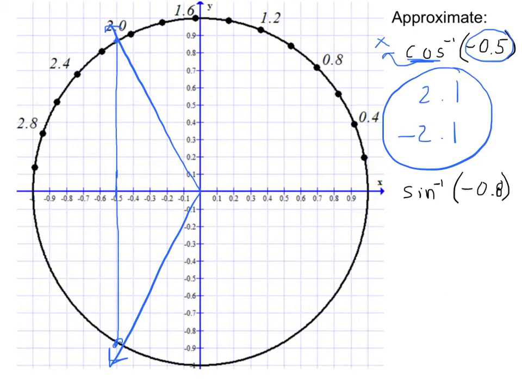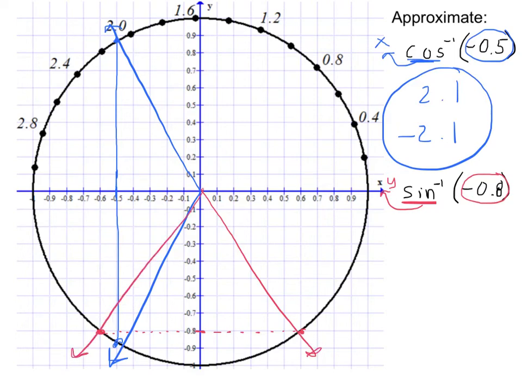We're now going to try out the inverse sine one. So the inverse sine of negative 0.8. Remember that sine is always associated with a y value, so we're looking for a y value of negative 0.8. So negative 0.8 is down here. We can follow this over and follow this over. Okay. And so again, I'm looking for this angle here, and I'm looking for this one as well.